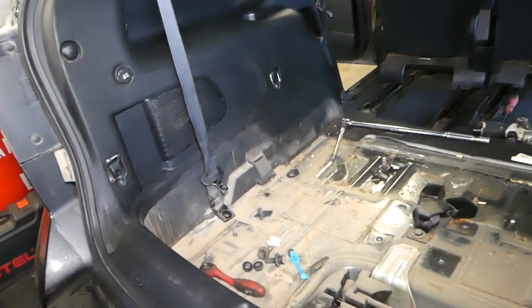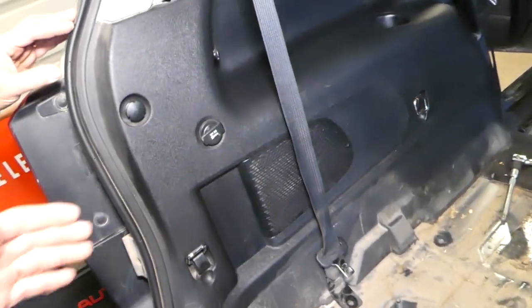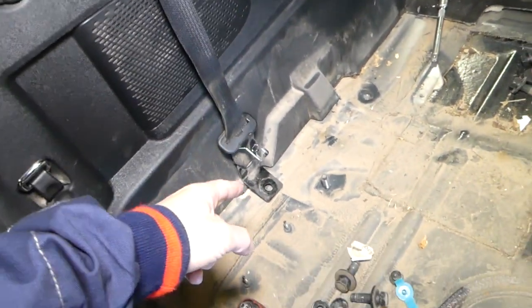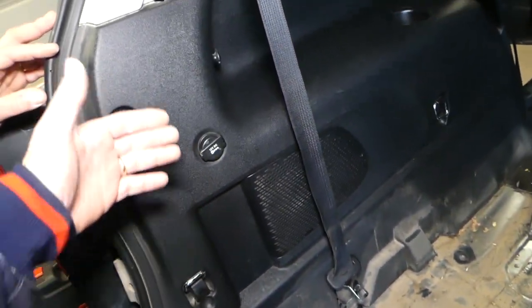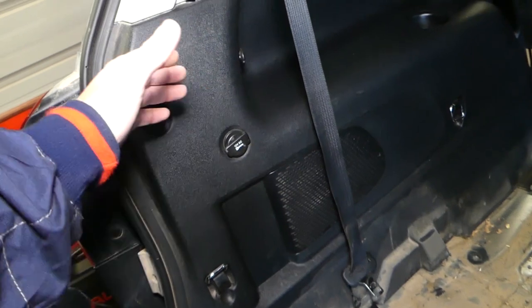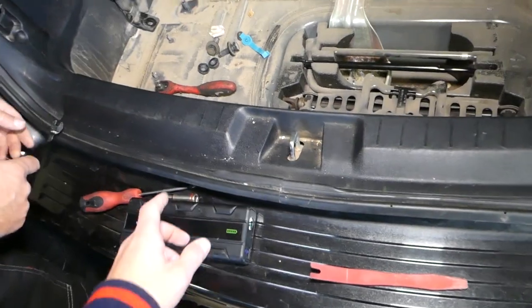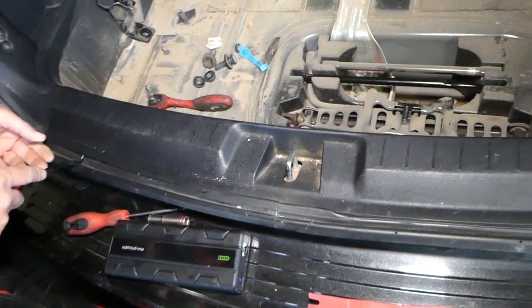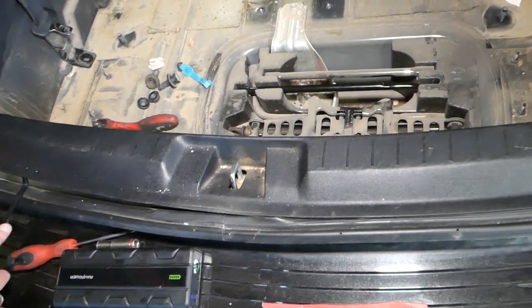So why did we need to remove the seats? You can see, because we need to remove that panel out of the way. You can just release the belt with one bolt, but you need to remove the seats because that panel needs to come out so we can get to the belt. Next, we need to remove that cover here. There are a few clips, so we can remove the side panels.